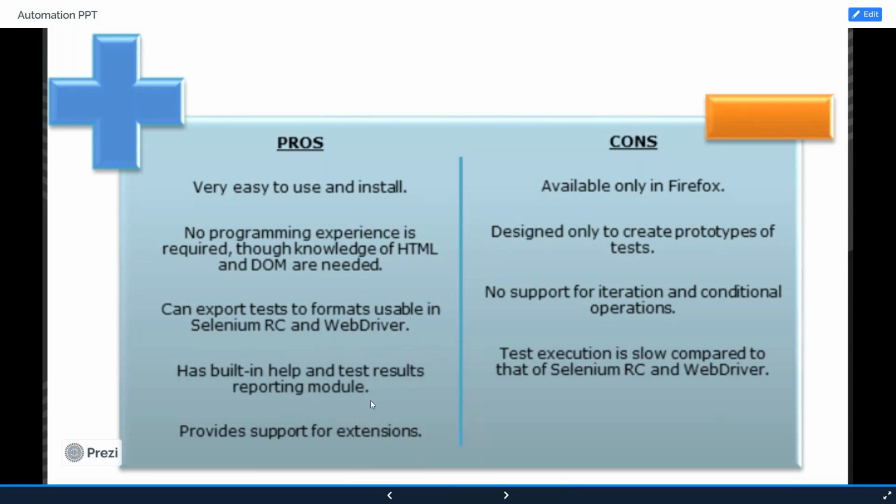No. You cannot downgrade from WebDriver to IDE. You can upgrade from IDE to WebDriver, but you cannot downgrade from WebDriver to IDE. Because record and playback is something, and the one you're expecting is something else. It is a totally different, separate part of the automation.